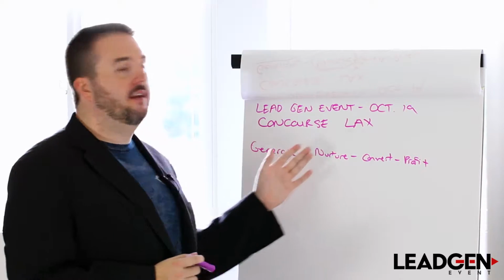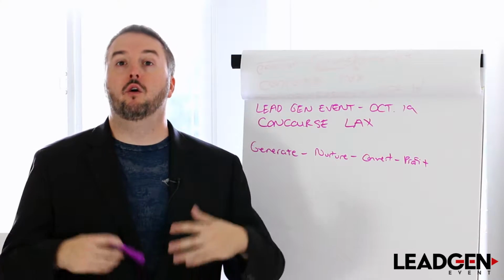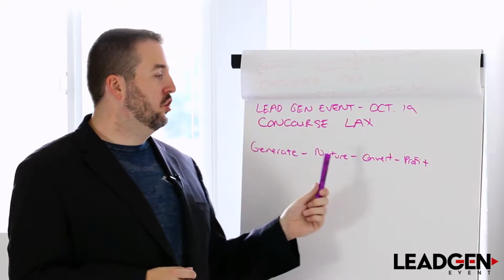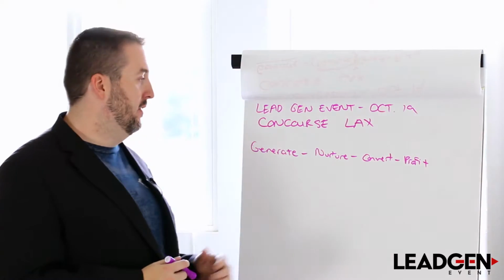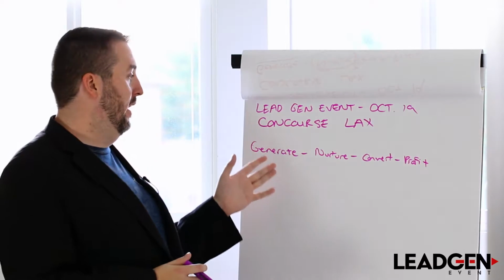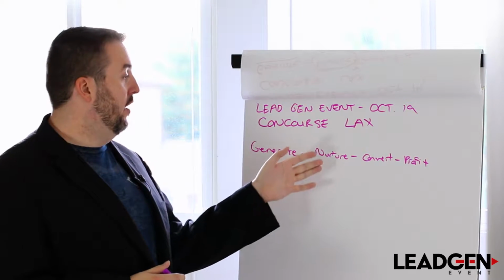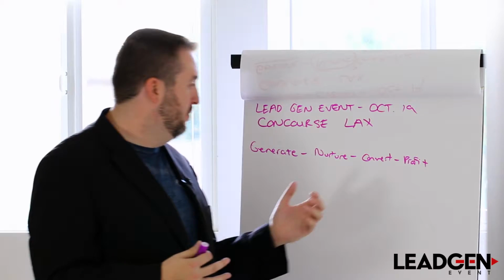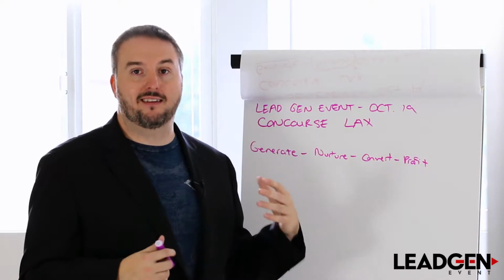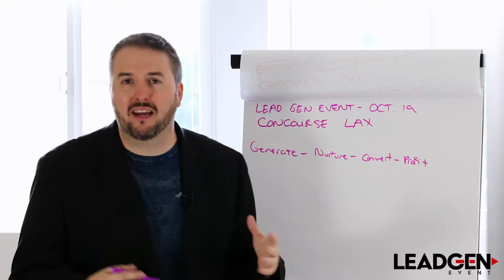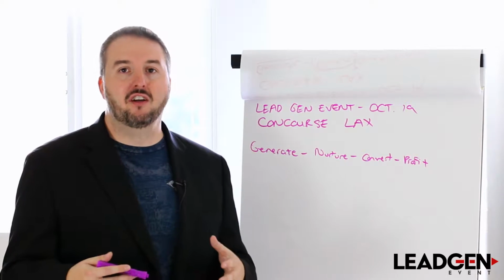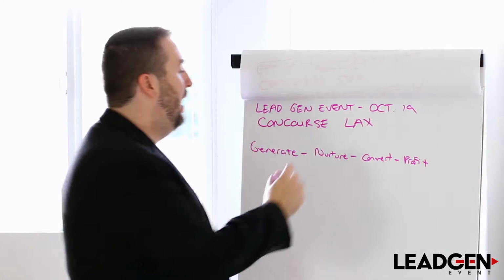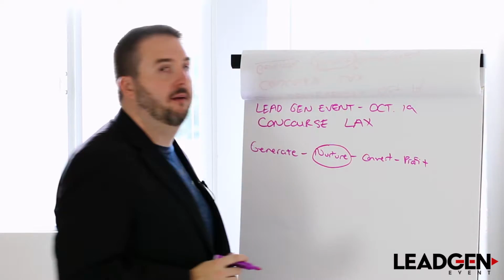So let's look at the 4 phases that we're talking about when it comes to our marketing and our lead generation. We've got generate, we've got nurture, we've got convert, and we've got profit. So let's just break that down really quickly again. We've got to find new people. We've got to nurture them through a process where they start working with us more. You've got to convert those leads into sales. And then you've got to make sure you're making profit on those sales. It's not enough to just go out and generate leads and make a bunch of sales if you're not making any money. And so at the event, I'm going to be your specialist that's talking about nurture.